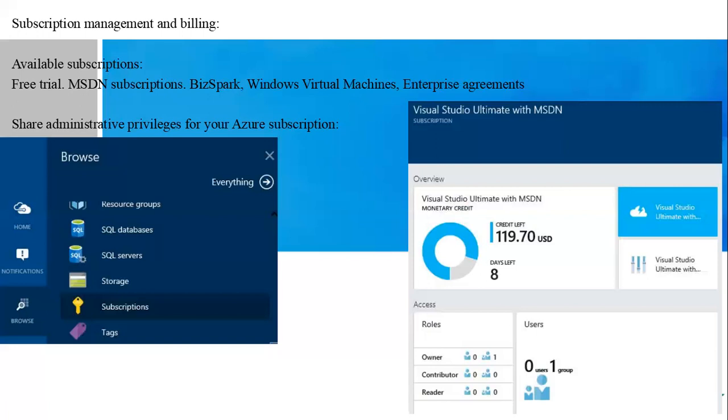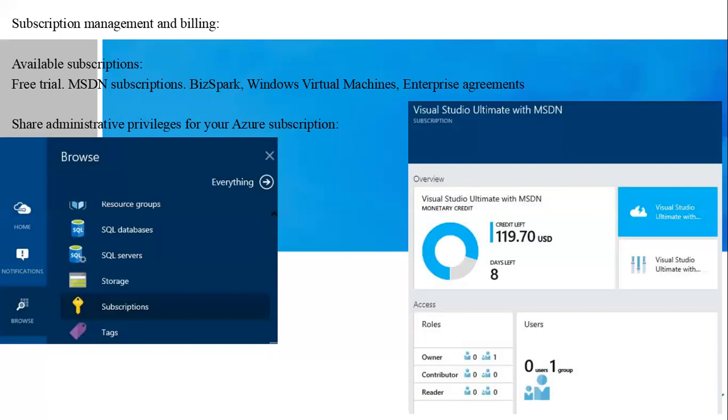Then we have BizSpark accounts. The BizSpark program provides a lot of benefits to startups, not the least of which is access to all of Microsoft's software for development and test environments for up to 5 MSDN accounts.